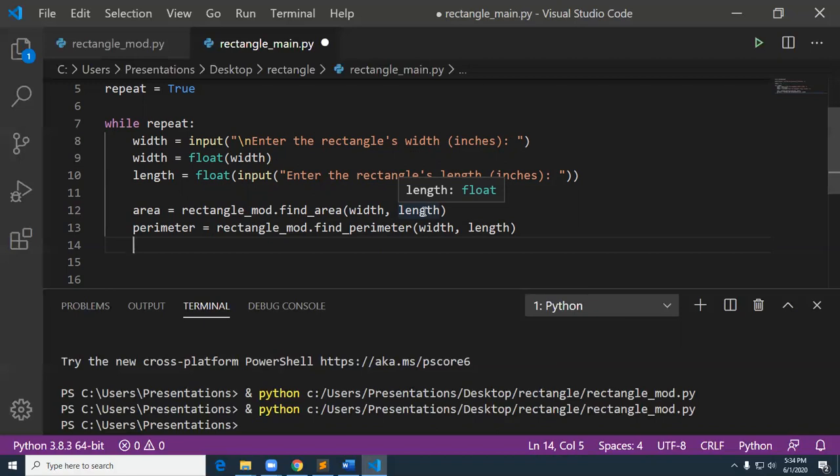So they have to match up. If the function definition calls for one parameter, I need to pass just one. If the function definition has two, I must pass two. And if they're numbers, you pass numbers. If they're strings, you pass strings, and in that order.